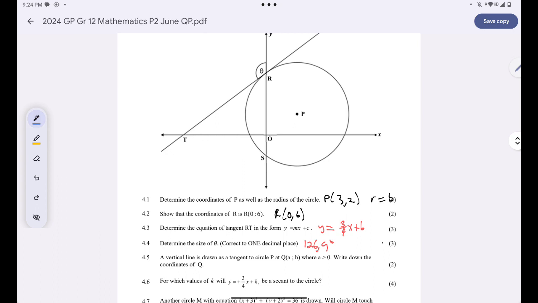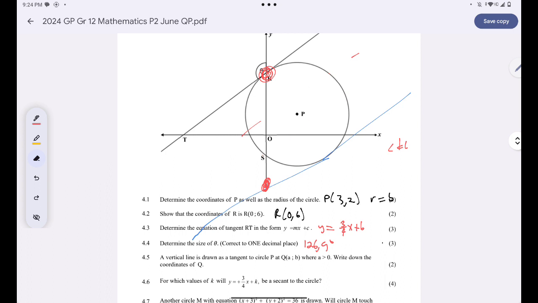So if you can draw a tangent parallel to that one on the other side like this, together they will have the same gradient, but we wouldn't know the y-intercept. So it simply means that any line that will cut the circle twice, a secant, having the same gradient, the value of k must be between the y-intercept of this graph and this one. Are you together? How can we do that?